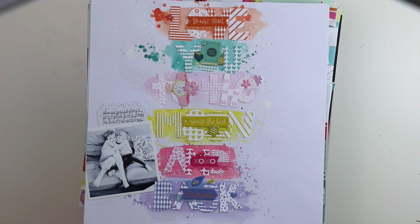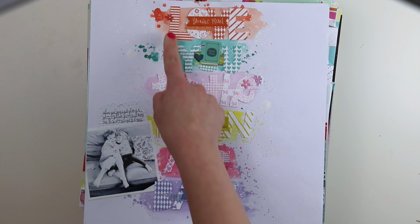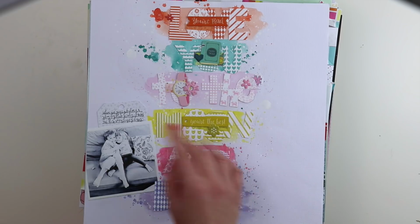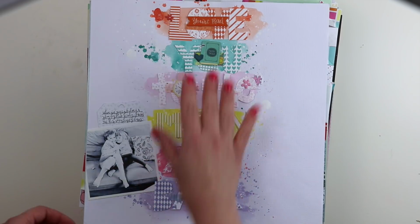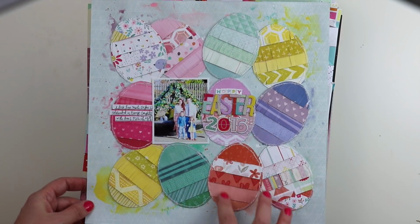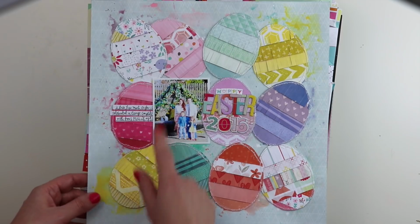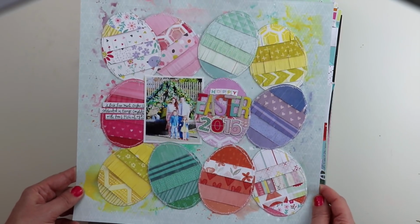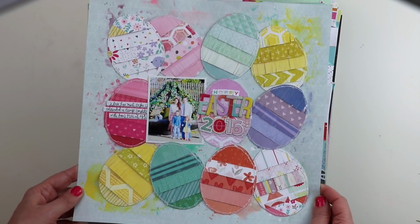This was, I believe I taught this layout at a class, so we hand cut these letters from one single pattern paper and then watercolored the background and did the tone-on-tone technique. For Easter time, fringed eggs using, I think, 2 or 3 collections, just 2 actually, Fancy Free and Oh My Heart.